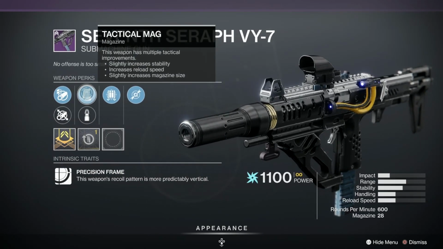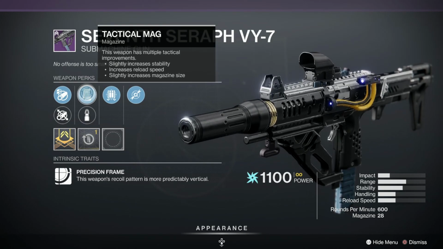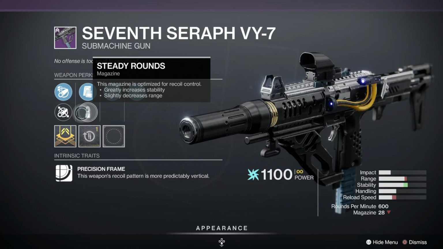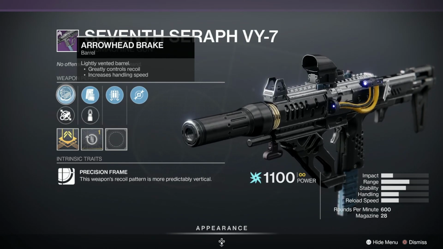We've also got Tactical Mag. That'll give you +10 to your reload speed, +5 to stability, and +10 to the mag, so it'll give you a bit more bullets for your bucks. And then we've got Steady Rounds, greatly increases stability, but it decreases your range. -5 in the range there, +15 on stability. And then finally, we've got Arrowhead Brake, +30 to recoil, which is pretty cool, and +10 to the handling.